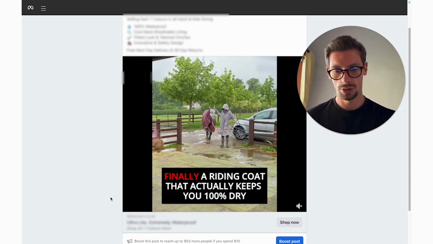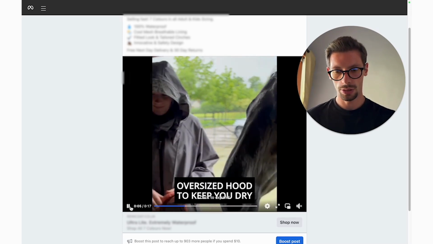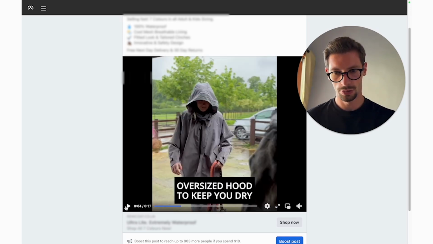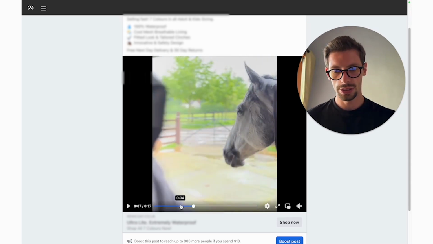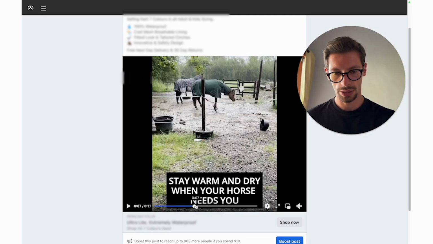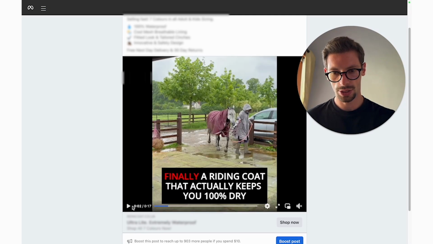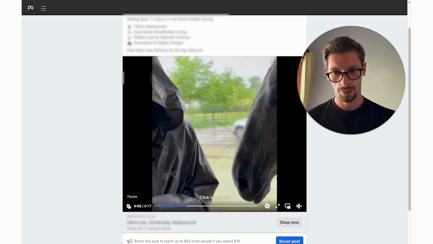So here we have the hook. This works fine with 30%, could be higher, but it's fine. And then we see, okay, second 4, 5 already here. So we have this text, someone walking. And then you can see here, from second 4 to second 7, no new transition, and just this person walking in the coat, right, with this text overlay. And this is too slow. So we can see, based on the metrics, this is too slow. People drop off at this point.